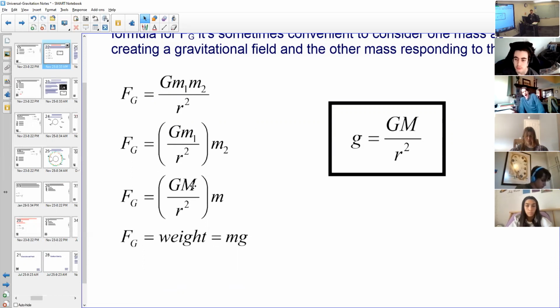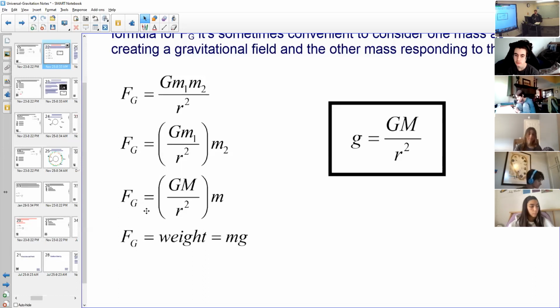They've used capital M for the planet, whatever the bigger object is, and then small m for whatever the smaller object is. And they said, well, we also know that you can find this gravitational force that we call weight by m times g. And on Earth, g is 9.8, but g could be any value. Depends on where you're at. If you're on the moon or on some other planet, it would be different. Or even if you are in a space station off of the surface of the Earth, the g value would be different. So whatever that g value is times the mass gives you the weight wherever you are.